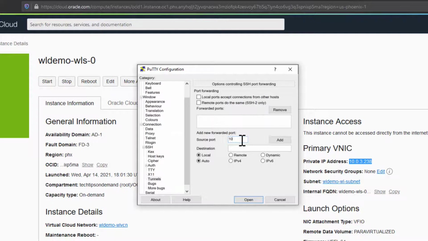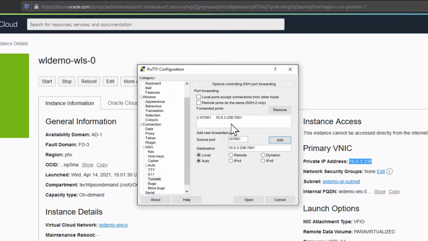So I'm going to call it 10701. It can be any number above 1024 that you want to use. And then for destination, it's the private IP address of the admin server and the destination port, which is the default admin server port, 7001. Okay. And then don't forget to click add.